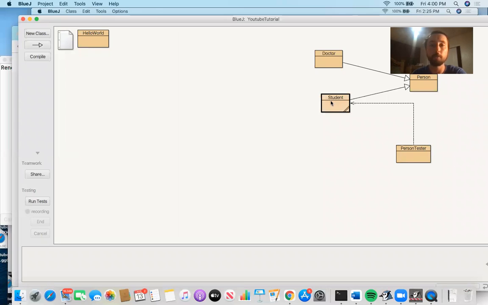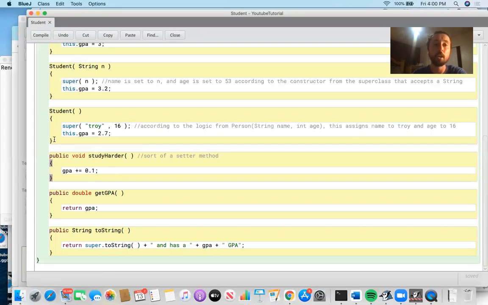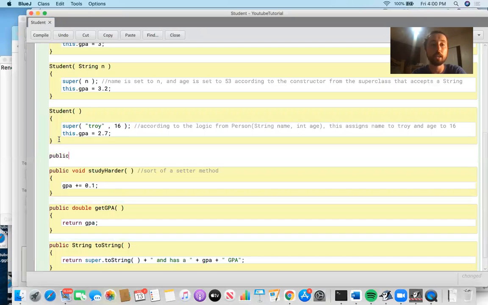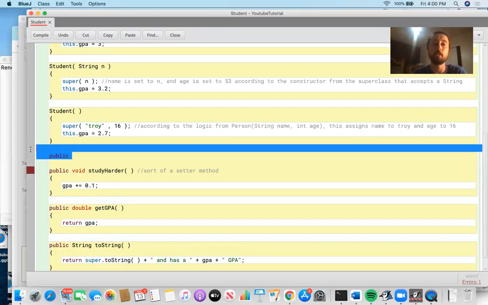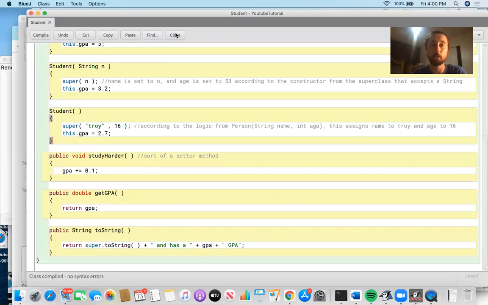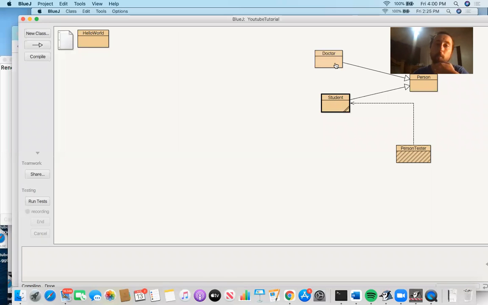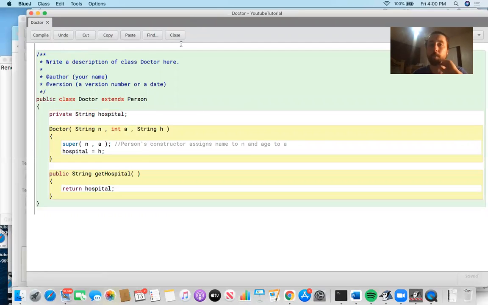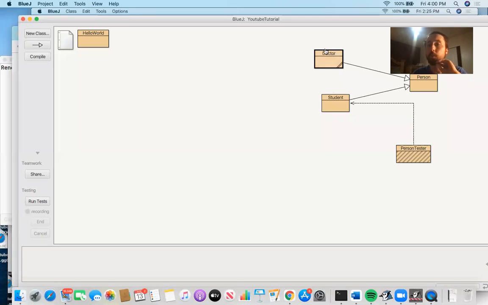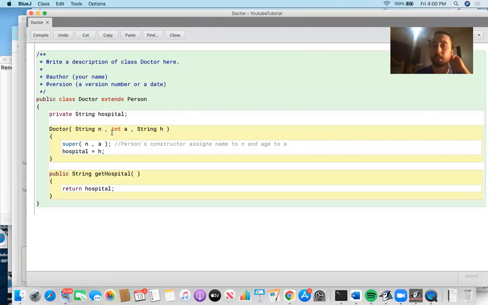So for example, if we did the student method, let's go back to the student class. Actually, let's do it in the doctor class because we already have an example of how this works for student. But we said that we can have multiple classes extending the same class. So doctor gets to be its own subclass. Doctor and student are not really related to each other, but they're both related to person. They're both sort of examples or special cases of a person.